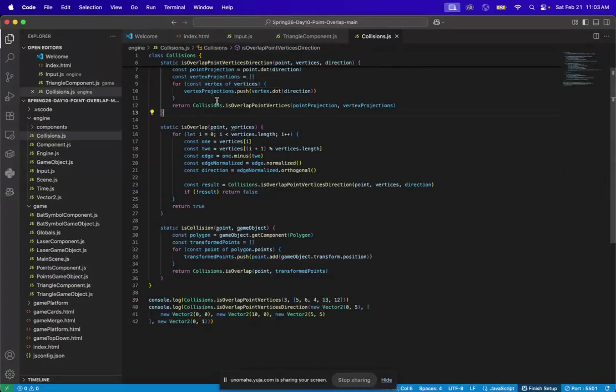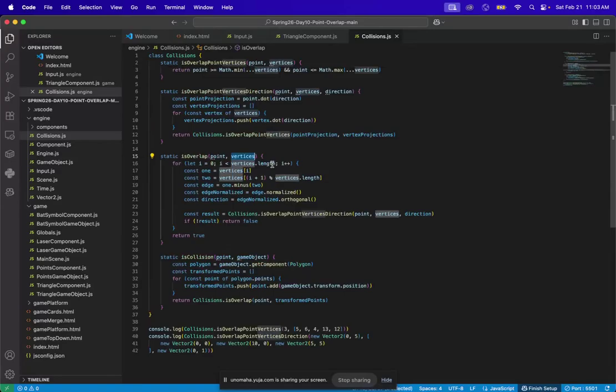Next is our isOverlap. With this, we have a point and then we have some vertices. Or no, isOverlapPointVerticesDirection would be our next one. What we do is we project the point into some direction, and then we also project each vertex in said direction.